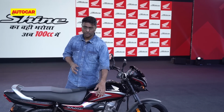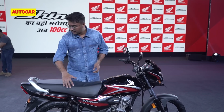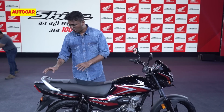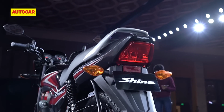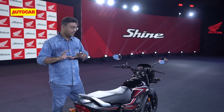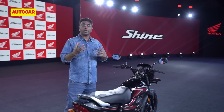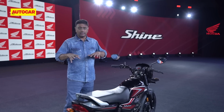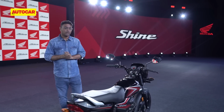You have a few stickers over here to just liven up the appearance and the big Shine logo over here, and the tail section again is pretty compact and neat with flat surfaces. You have a halogen tail light at the rear and the halogen turn indicators. So a lot of people in this segment like a very simple design, design that isn't really too jarring to look at, and I think in a very typical Honda fashion, they've come up with a very neat looking commuter.